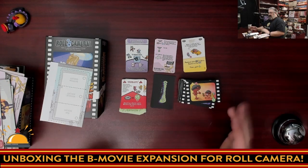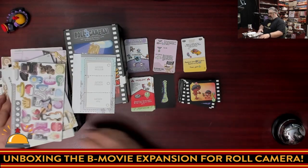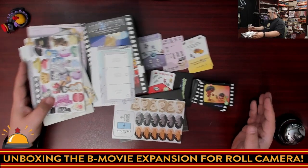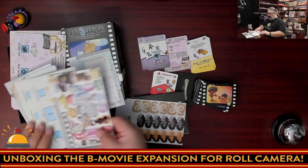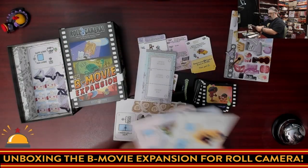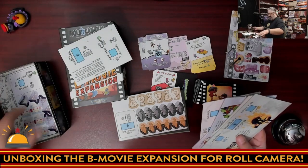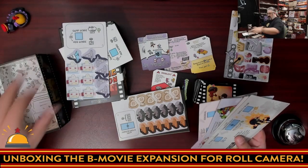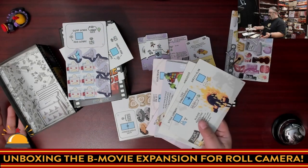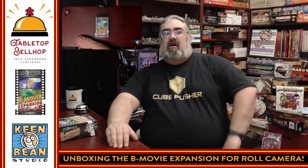There you have it. Now I just got to put everything back together, which again, we'll do by the magic of video editing and get all this back in the box. But look at all this stuff. I'm spreading some of this out here. We got new characters. We got stickers to put on our board. We got more stuff in here. If you don't want to put stickers on your board, the new scripts I already tossed in the box. Look at all this stuff. That is a lot of stuff. I'm impressed. All right, clean it up. Boom. All right, there you have it.